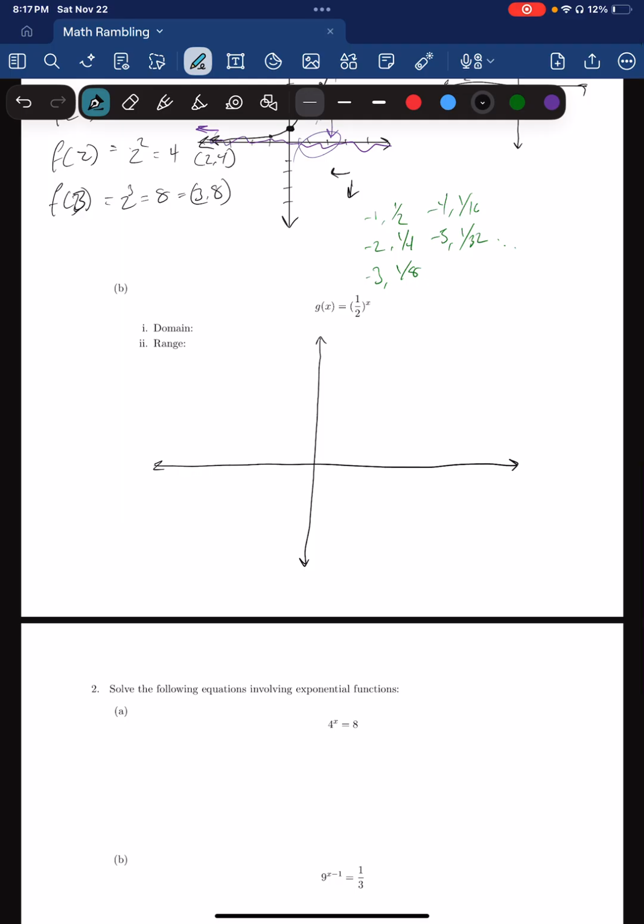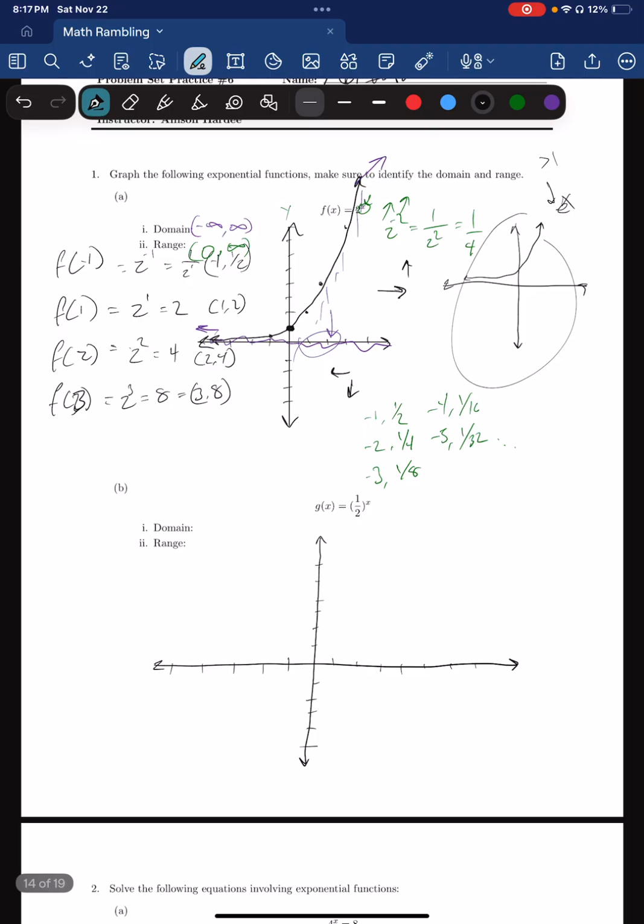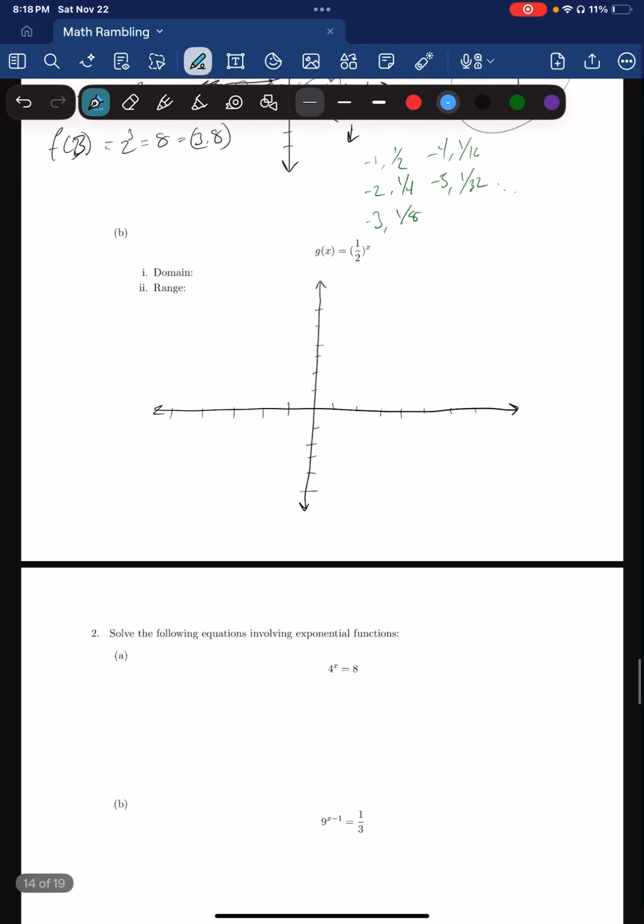Okay, we got a graph now. So remember up here when I said this is kind of what all the graphs look like? Well, that was because we had something greater than 1. Now we have something less than 1 as what we're raising to a power. So things are going to be different now. How different? Not so different.